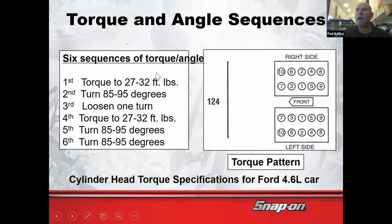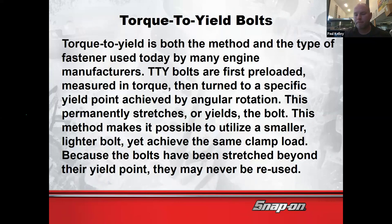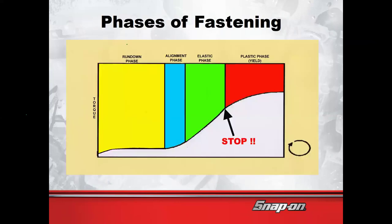Do you know why we use foot-pounds and then we change over to degrees? Think about that for a second. It's kind of weird. Wouldn't the foot-pounds put us in that elastic phase, and then the 90 degrees put us in the yield phase? True.